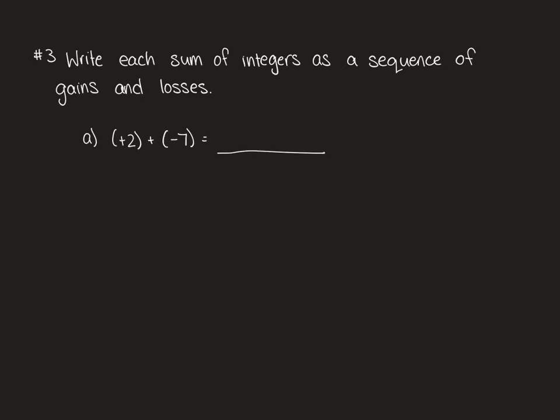In this question, they're almost asking us to do the opposite. It says to write each sum as a sequence of gains and losses. So now we're going to get rid of the addition sign in between and just put our sequence. Because this is gains and losses, all of our gains need a positive and all our losses need a negative. So I'm still going to write +2 even though it's at the beginning because they're asking for a gain. That's why I need to have that plus sign there before the 2. And then -7 for the loss. +2 -7. So this is how we would show gains and losses as opposed to the sums that are over here.